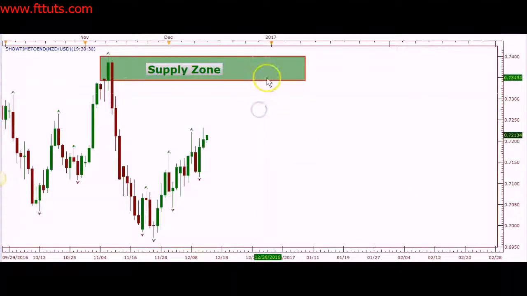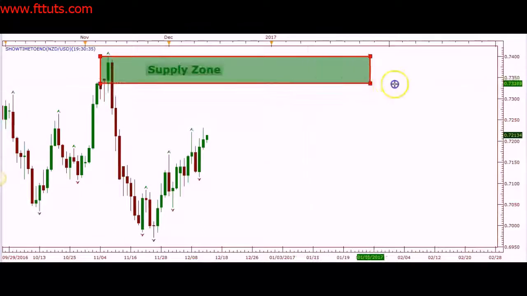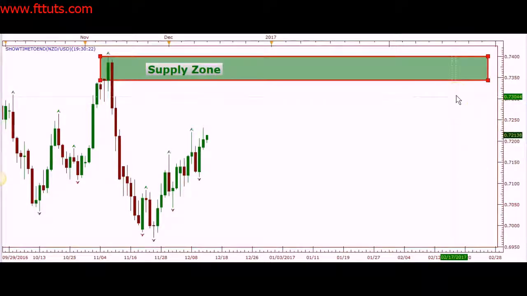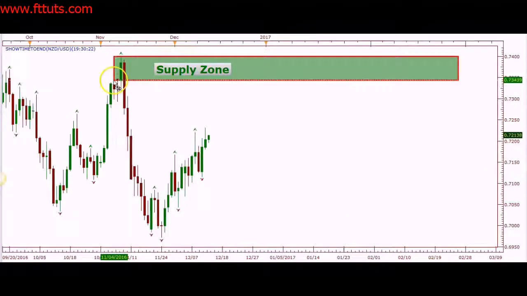So you have to extend your zone. So maybe your zone goes, you know, it could be weeks before you come back to these zones. It could be a long time before you come back to that zone. So a lot of times, you know, you're not going to know. If you don't want to just set an entry, you want to put a price alert when price is near that zone. Don't put it right at the zone. So maybe you want to put a price alert at this level.